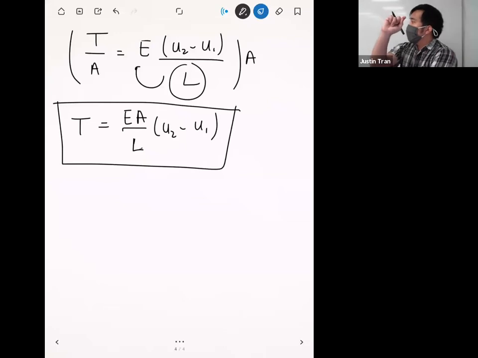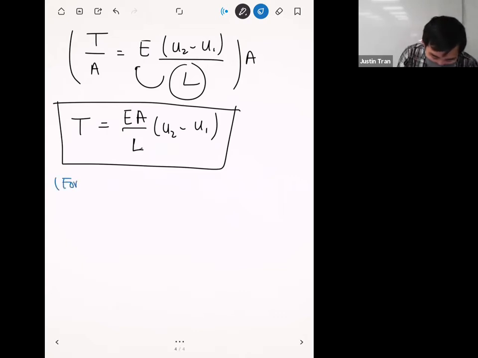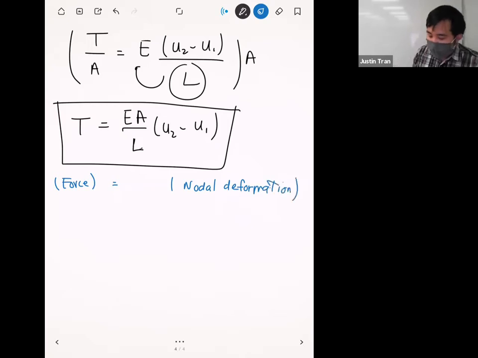And so the reason I'm boxing this is because this gets us into a similar position as our spring equations, right? And so remember the way that we manipulated the spring Hooke's law was we got Hooke's law into an expression where on one side of the equal sign we have force, right? Okay. Is equal to, on the right-hand side, an expression that states the nodal deformations, okay? And so that's what we have there. And so we have U2 minus U1, actually in the exact same form that we had for the springs, okay?